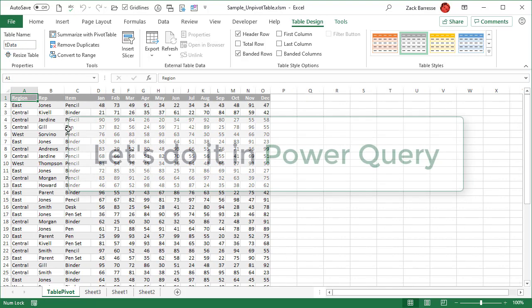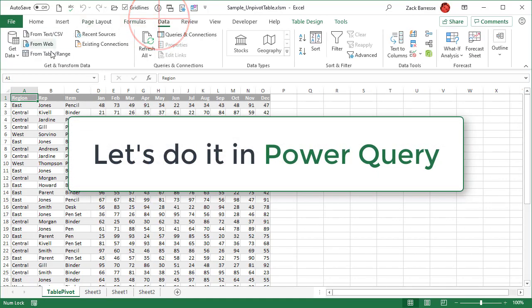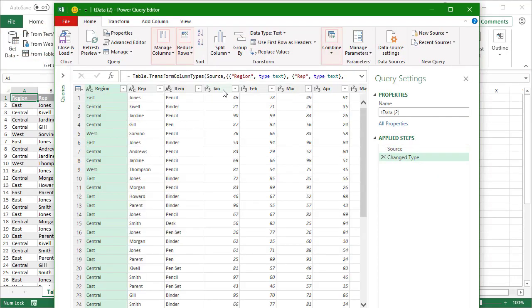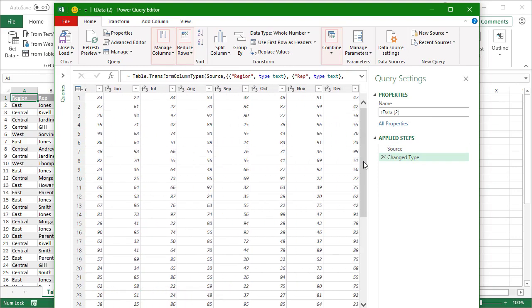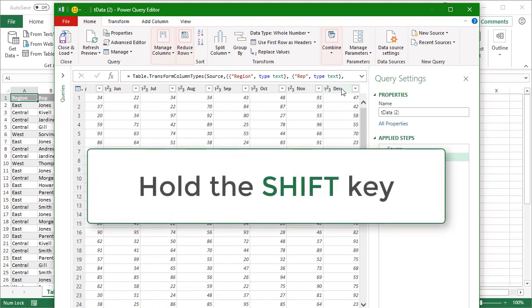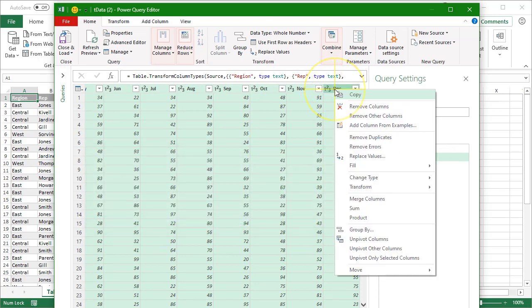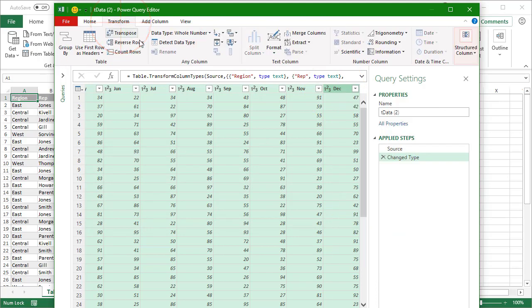Now, since most of you would use Power Query for this, I'll show you how to do that as well. From the source table, on the data tab, just say you have data from table. Then I'm just going to select the leftmost column, scroll over to the right, hold the Shift key, click my last column. Now you can either right-click one of the column headers and select Unpivot Columns, or in the Transform tab, there's an Unpivot Columns menu item here, and I want to unpivot these columns.